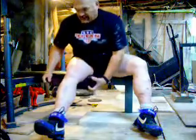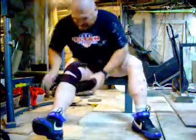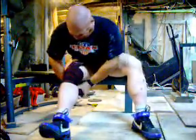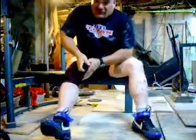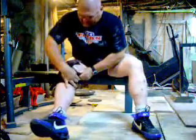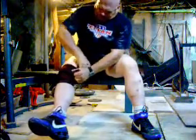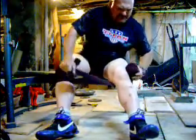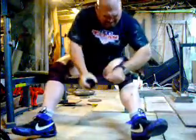Again, my preferred way to wrap knees. I'm going to use the bow tie method on both sides. Now I want to make sure I'm pulling tight. I like to crisscross across my knees at least once, because I don't want any exposed skin when I squat. That bugs the hell out of me. I'm not sure if you squat more with that crisscross on your knee, but it makes me feel better.